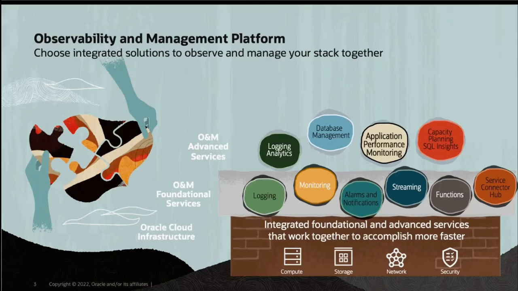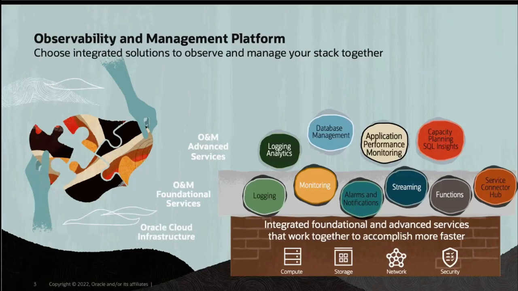This is a pretty rich feature set, and I'll call this the free tier or almost free. A lot of great services here that are leveraged by those super high value services that I'm showing across the top. Logging analytics, database management, APM, which we'll be talking about today, capacity planning, and SQL Insights. These services leverage some huge features like machine learning, some great graphics and analytics representations. You'll see how these things work.